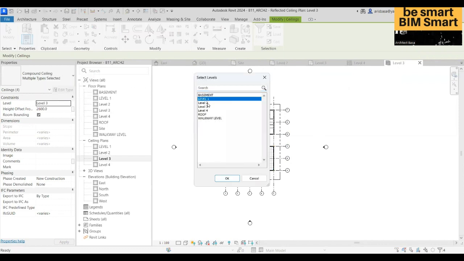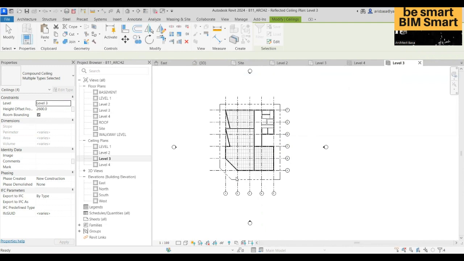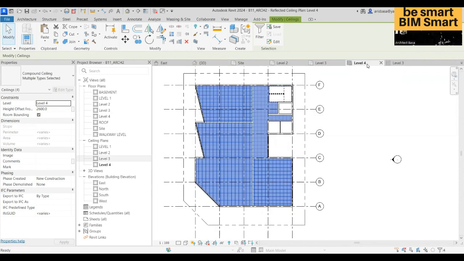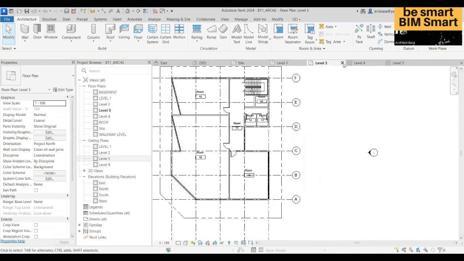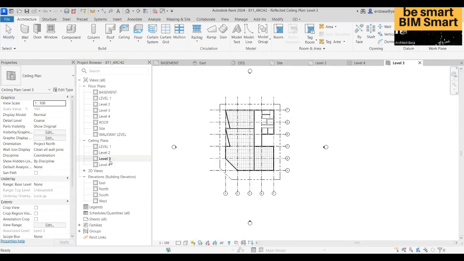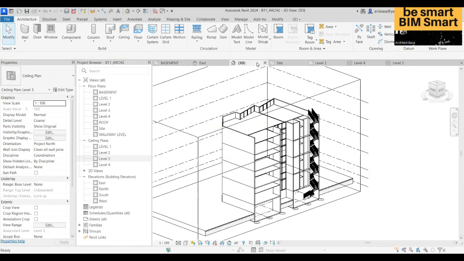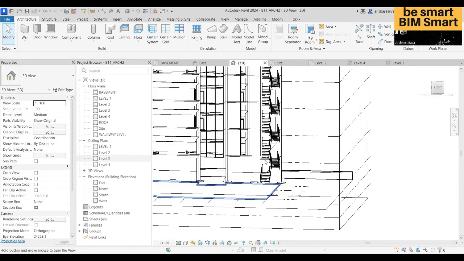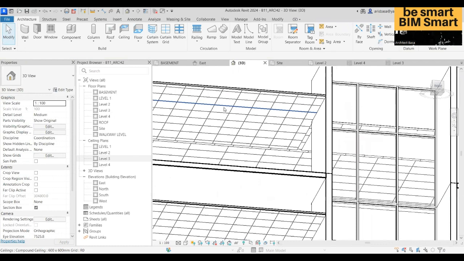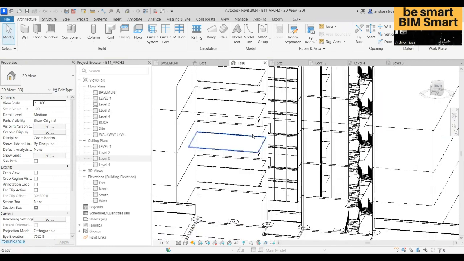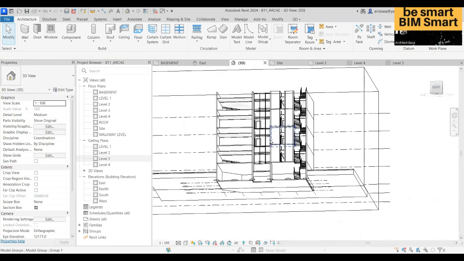Level 1, level 2, and level 2. Ceiling like now, and level 3. Level ceiling, level 3, level ceiling. For 3D, you will see now that you have the ceiling already. That gives you an opportunity to put the lighting on it, which is referred to as a house for your lighting.